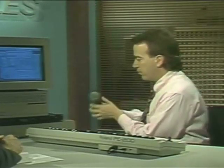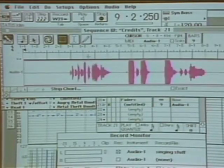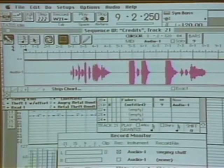Listen back to this. Okay, so you just recorded what you were singing into the mic. Yeah, and we can view this. So along with the MIDI capabilities of a professional sequencer, it also gives you the ability to manipulate digital audio. There you are. So let's listen to that back.